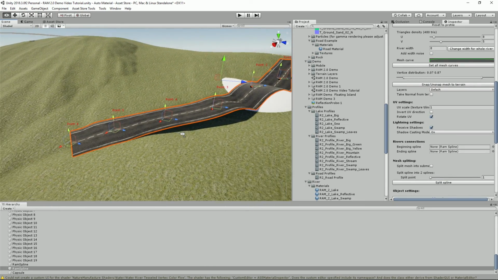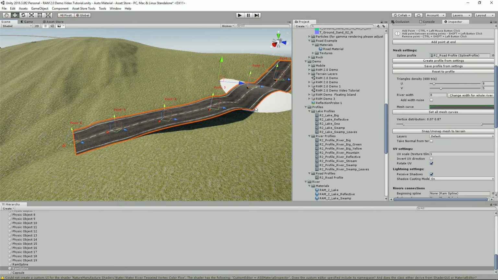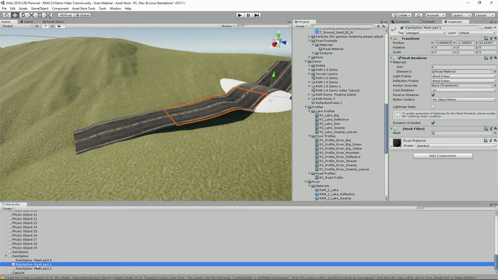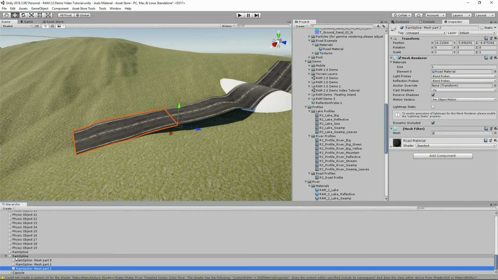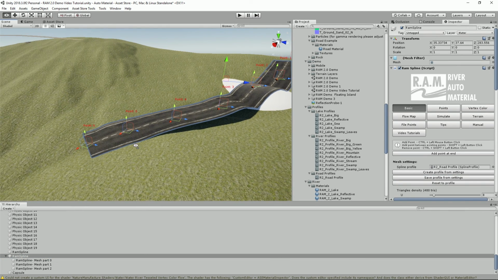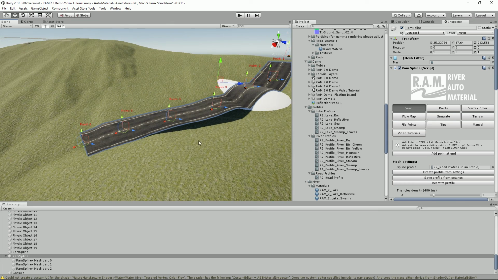Okay, next step, which is about mesh splitting. There are two ways to split your mesh. First, you could split into submeshes. As we see, you have 3 submeshes here, for example, which are still the same spline. The second way is to split the whole spline object into 2 splines.